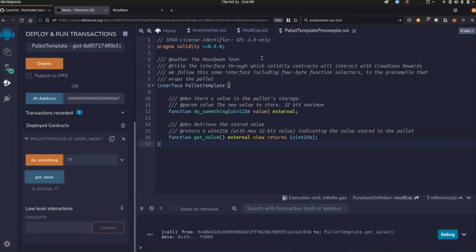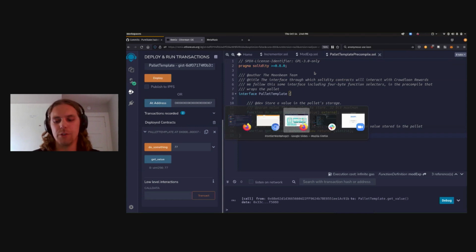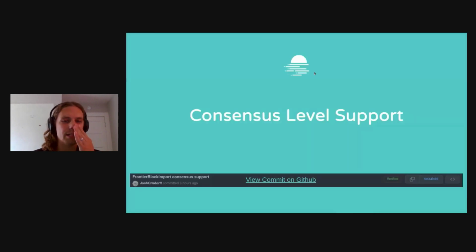So, okay. I had just a few more slides that I'm going to skim at this point. There is this thing, consensus level support. This is one of the least important parts, despite how important it sounds. All this does is allow you to assert that Pallet Ethereum is installed in your runtime at every single block, or the block will be rejected at the consensus level. So if you're going to install Pallet Ethereum via a runtime upgrade, or remove it via a runtime upgrade, you actually should not have this installed. But if you're going to do what I said earlier, like try to make an actual Ethereum 1.0 node that will join Ethereum mainnet, then this is critical because you obviously need the Ethereum support the whole time.